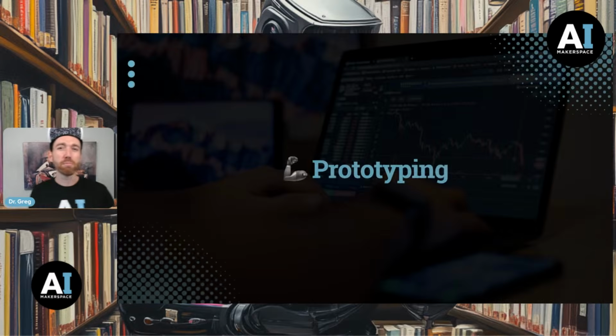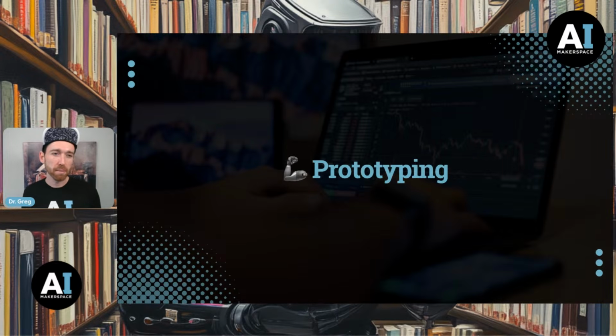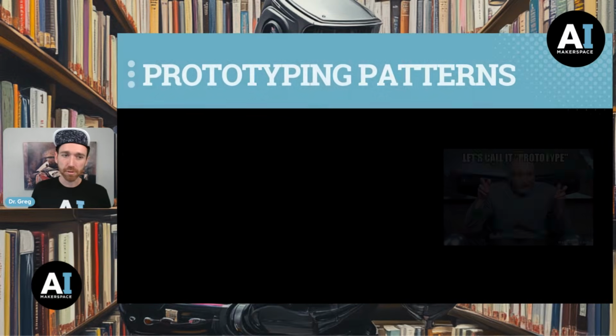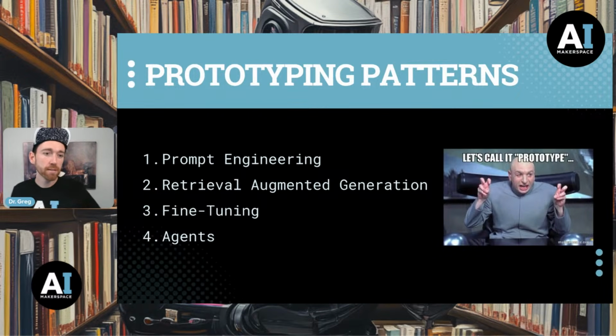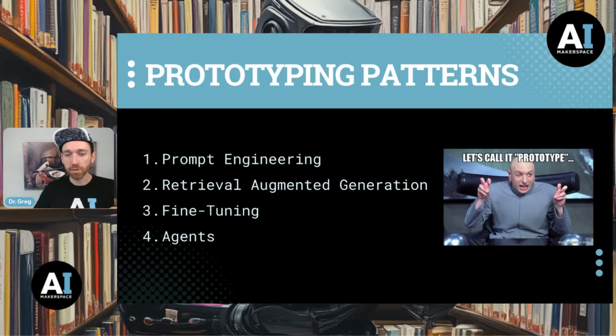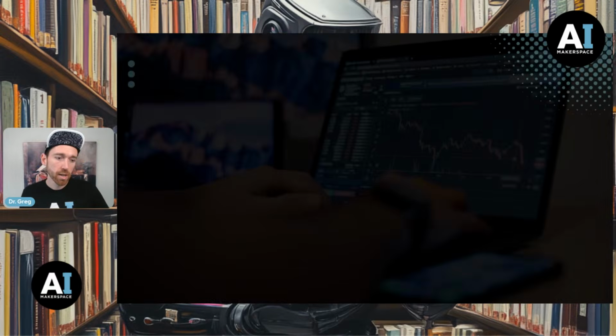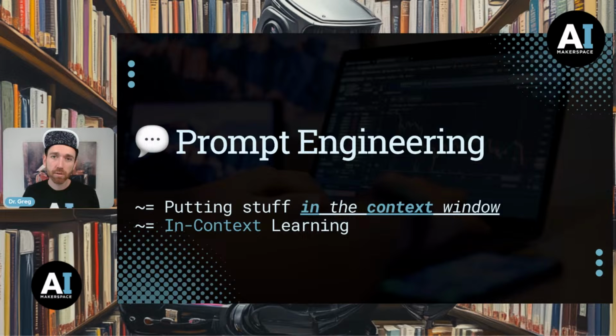When we talk about prototyping LLM applications, we're often using four primary prototyping patterns: prompt engineering, RAG, fine-tuning, and agents. When we talk about prompt engineering, we're just talking about putting stuff in context.